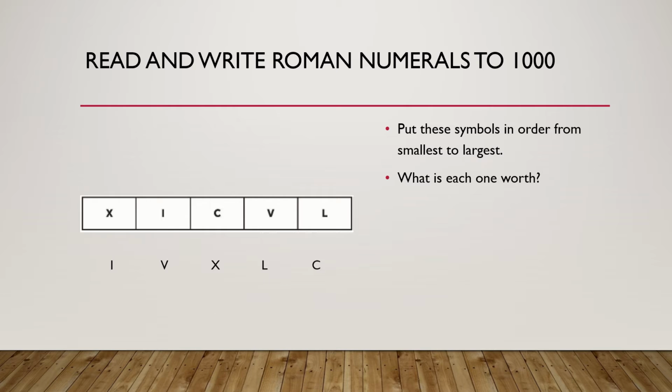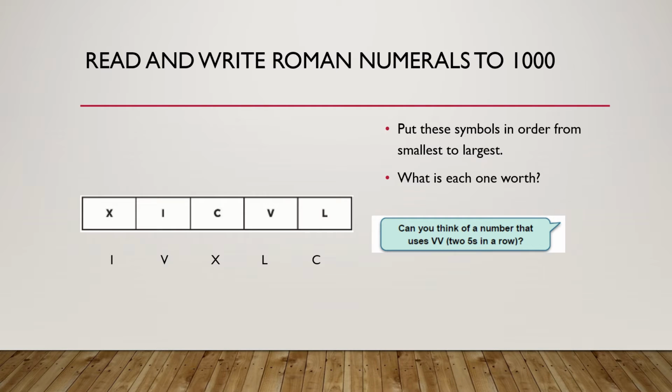So we got first 1, I, then V is 5, then X is 10, L is 50, then C is 100. What do you notice? Well, in this case, they all start with 1s or 5s. You've got 1, 5, 10, 50, 100. Next one would be 500 and so on.